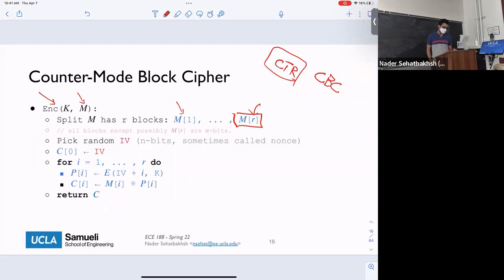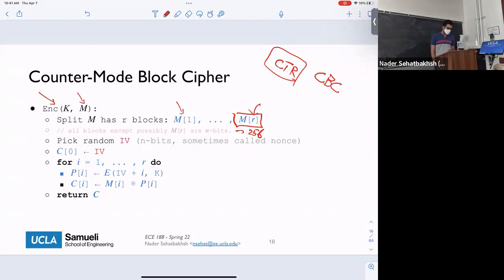So for all the others, you basically divide the message into n bits, and n bits is basically the size of the inputs for your AES. For example, imagine that n is equal to 256, right? So first question, what would happen if your last block is not n bits? We usually pad it with zeros, all right? So it's actually safe to usually pad it with some zeros. So the last one we can always pad.